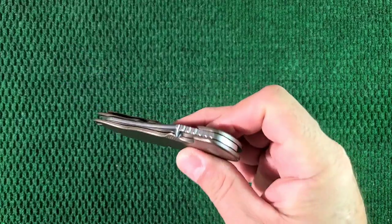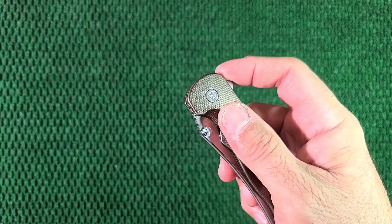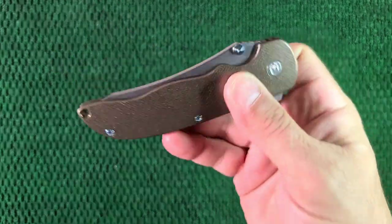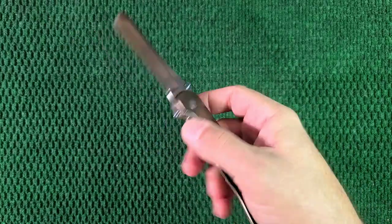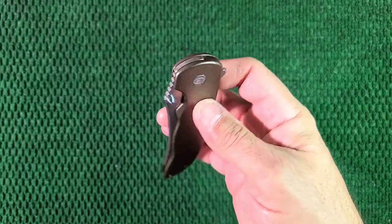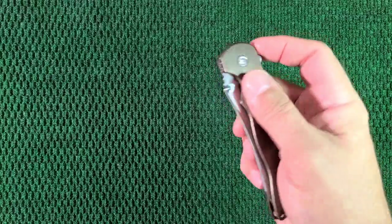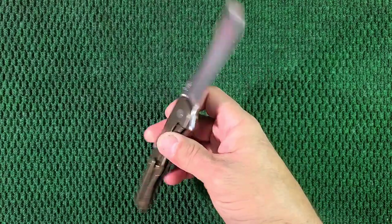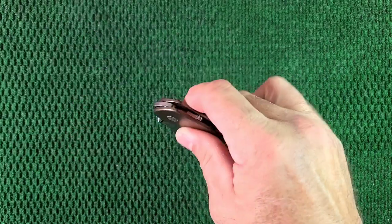The Grimsmo company is basically — well, it's John Grimsmo and his brother, kind of a Norseman name — Eric. They have employees now but when they started out it was just John. I haven't watched too many of the videos, but they had started out on YouTube, and he had Knife Making Tuesday I think. The first one I saw, they were making fixed blades, trying to do it very precisely on CNC milling, and I thought that was pretty cool.